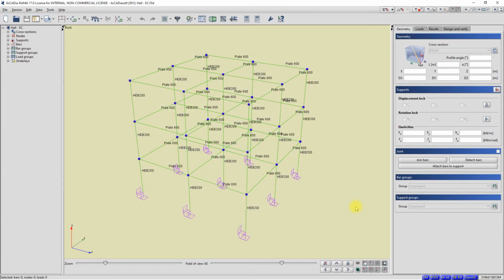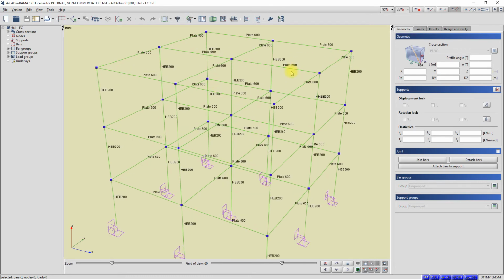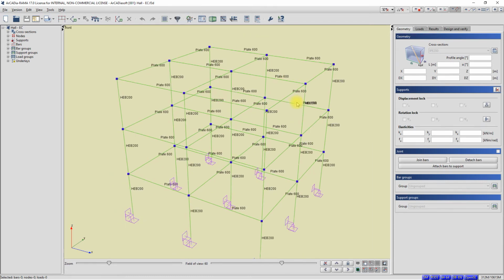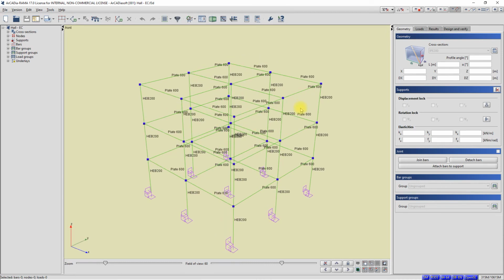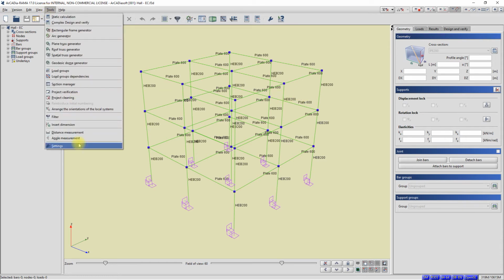We can see that in the workspace of the program, bars and nodes have new colors. I'll return to the Settings window, select Tools and Settings.